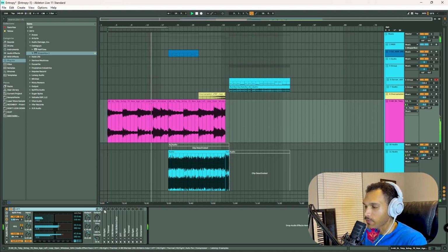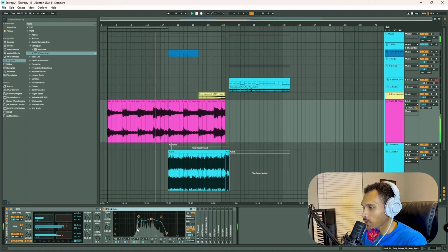Next, I added a bit of EQ. I wanted to take out a lot of the low end that was happening here. And a lot of the high end, a lot of that crackle I kind of wanted to remove. It sounds a bit muffled, but that's okay for now.